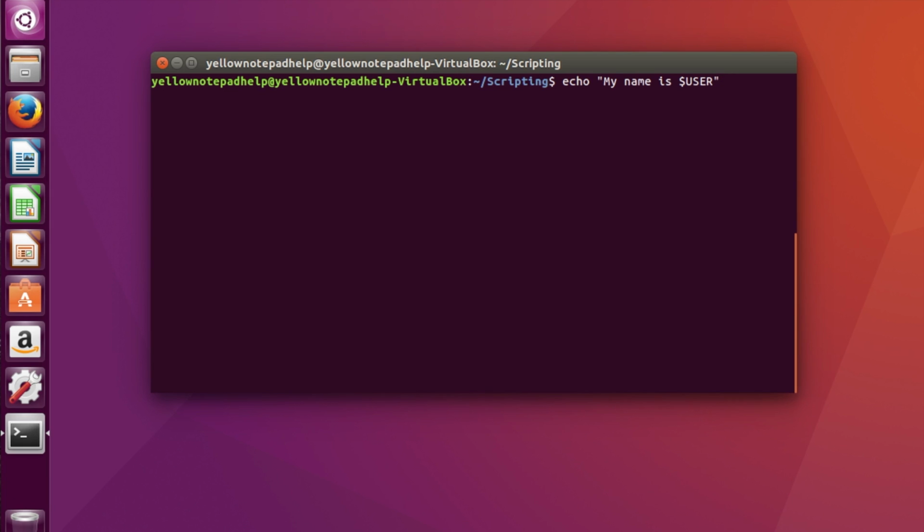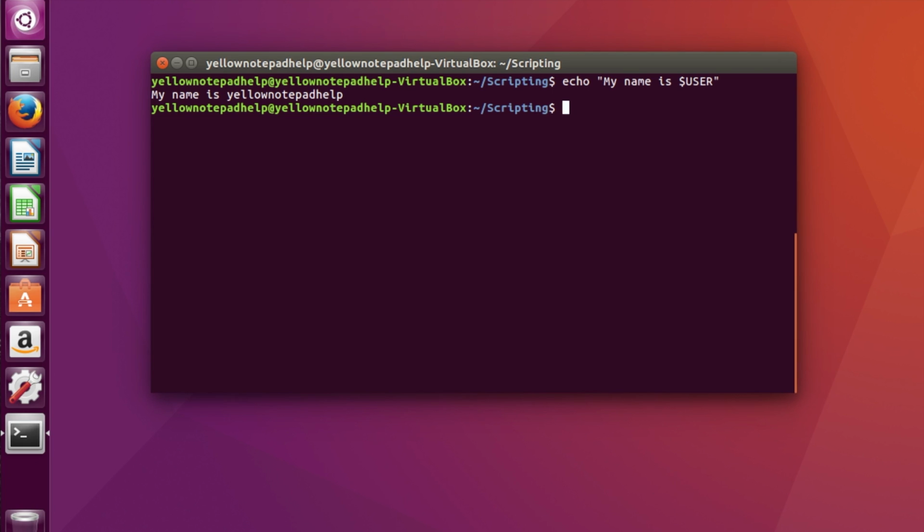We'll get into variables in a future video maybe, but what this is going to do is print out to the terminal my name is, and it's going to take in whatever the variable user is. So let's see what happens. And there you go, it echoed out my name is yellow notepad help.